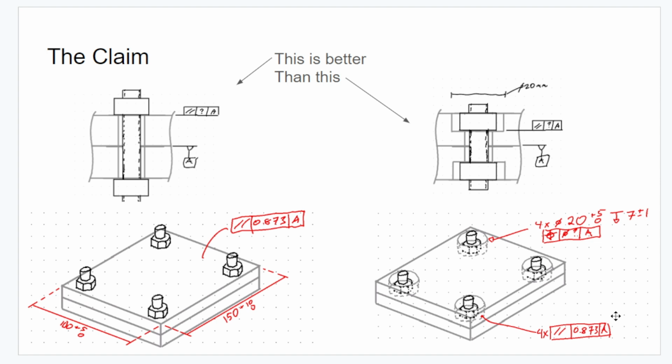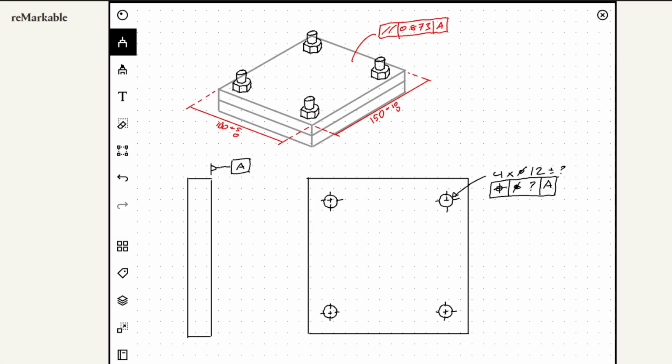But then the second question, I suppose, is, okay, well, I can't put counterbores on my part. What am I supposed to do? And there is a way to deal with that, where you have a plane like this and you want to control a smaller area, and I'll show you what that looks like. So what we can do, and there's no direct example of this in the standard, but figure 1-13 in the 2009 standard has a paragraph associated with it called limited length or area indications.